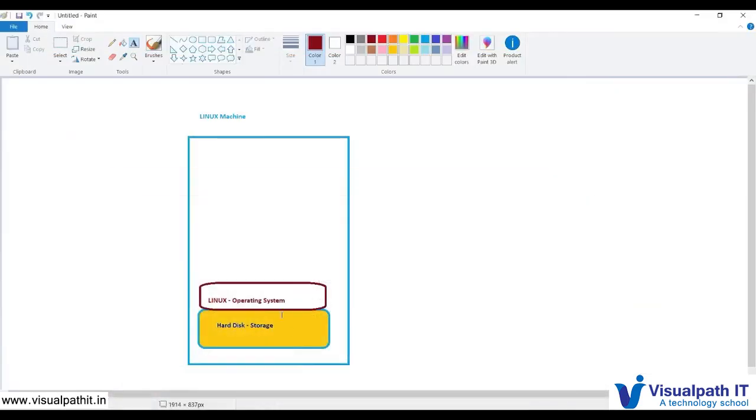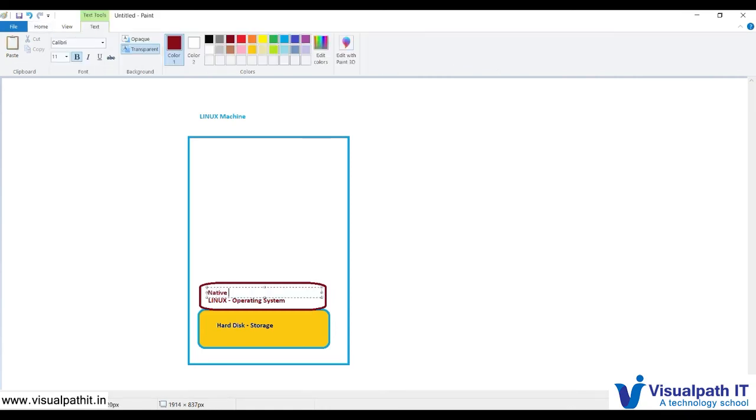That operating system, we will call it the native file system. What is the native file system? ext3 or ext4. ext3 or ext4 are file system types.